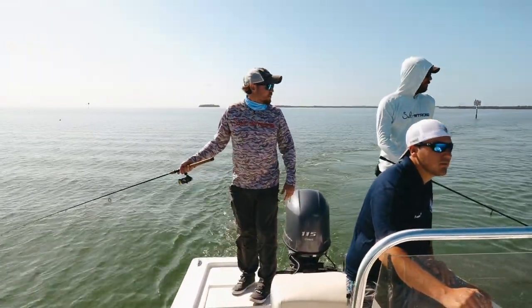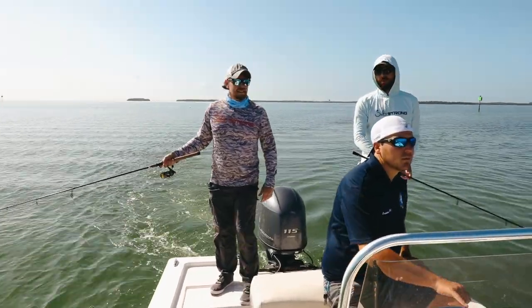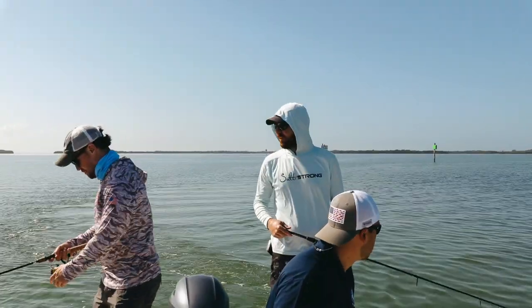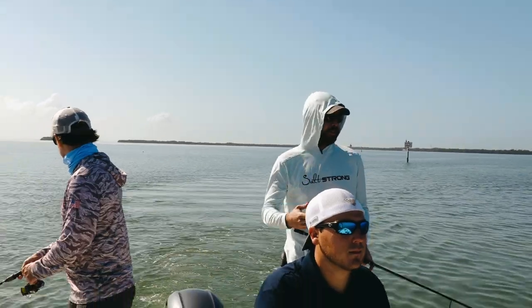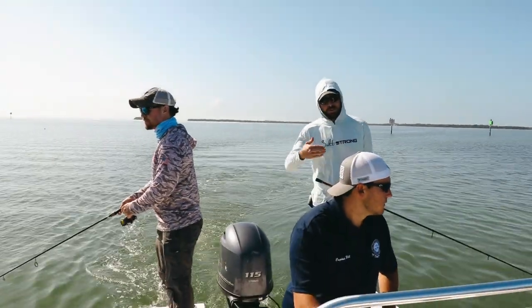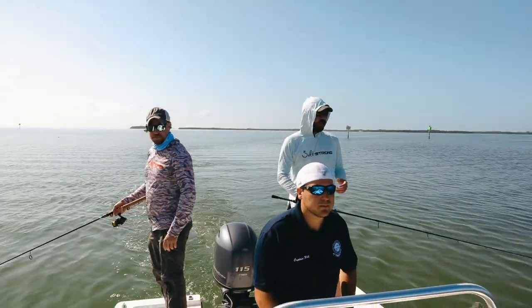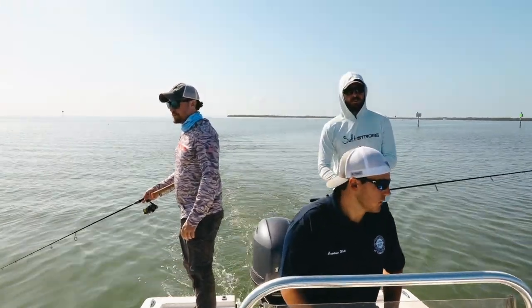The goal is to troll at a really low speed, find where the fish are. And then we have a stick-it pin, our little anchor that we'll put down once we know we're in a good spot. In a boat without a trolling motor, yes, it is a little bit tougher, but you can still go catch a bunch of fish. The key is not to really just try to go after snook and redfish.